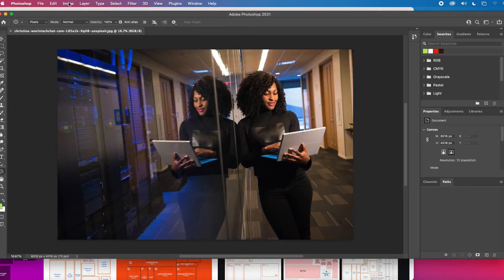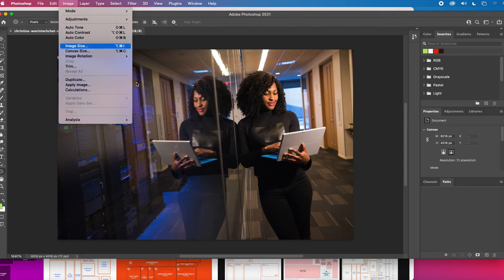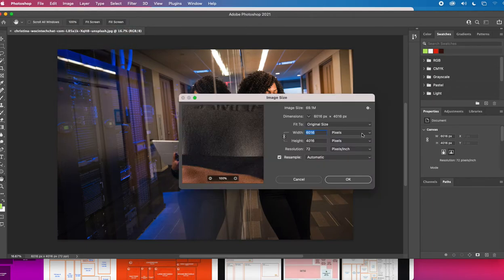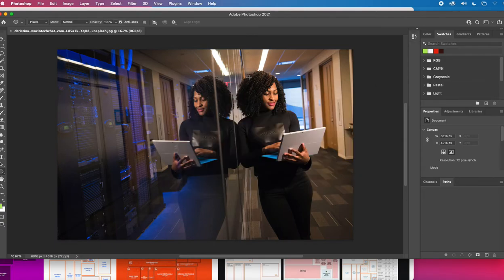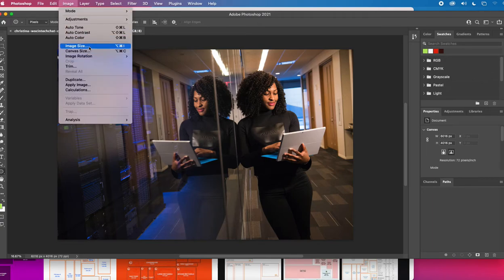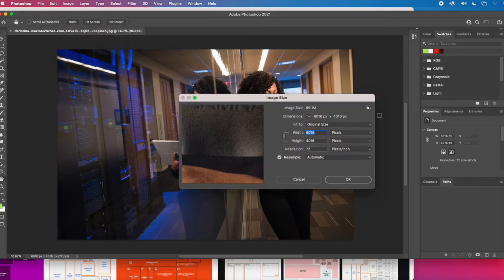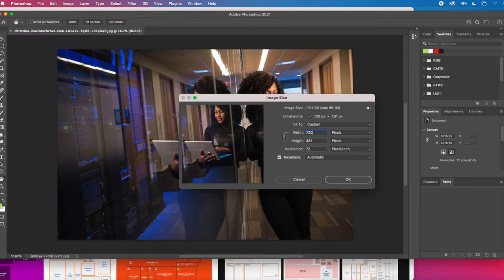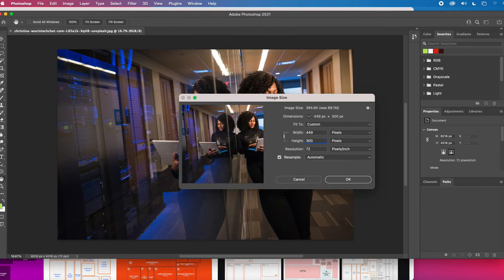Now this image is pretty large, so if we go to image size, we should be able to see that it's quite a big photo here. So we're going to change the size of this photo. I'm just going to go to image size and change it into the recommended size for that particular banner that we are making.